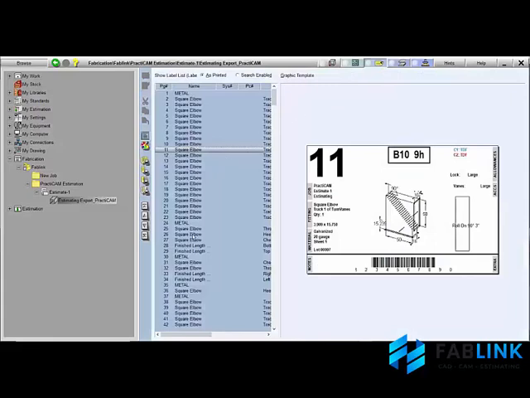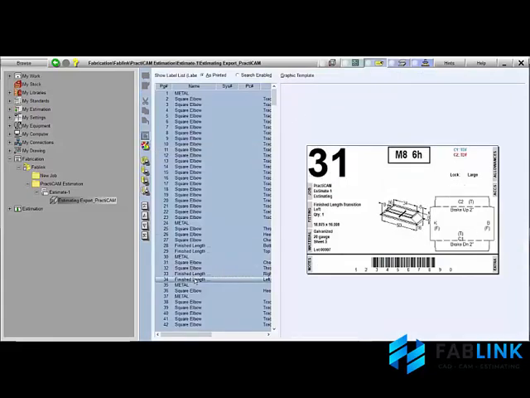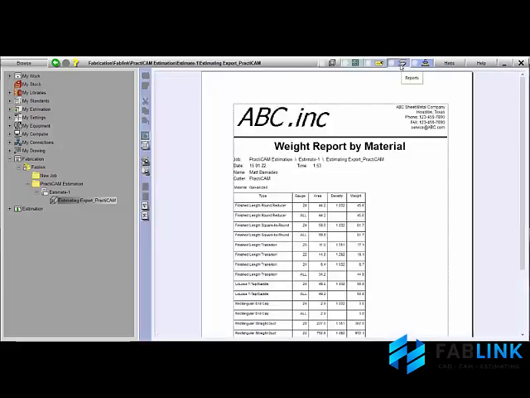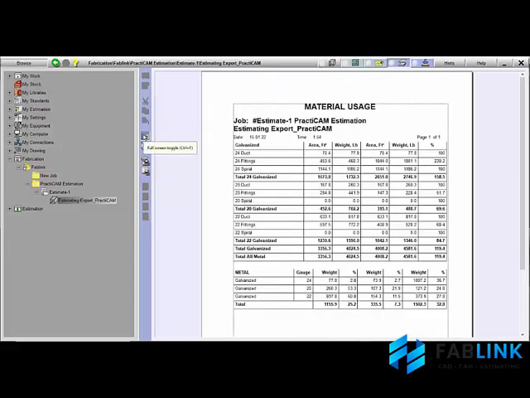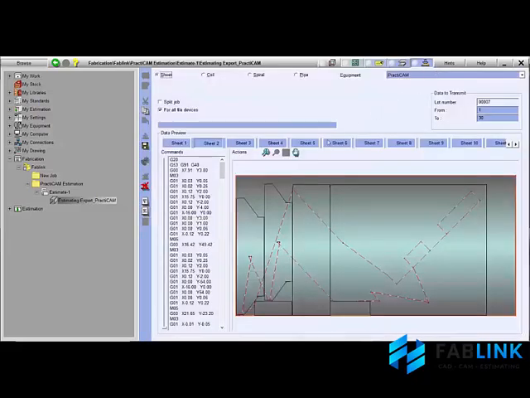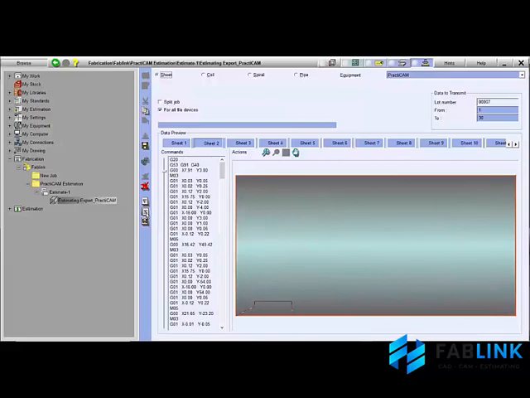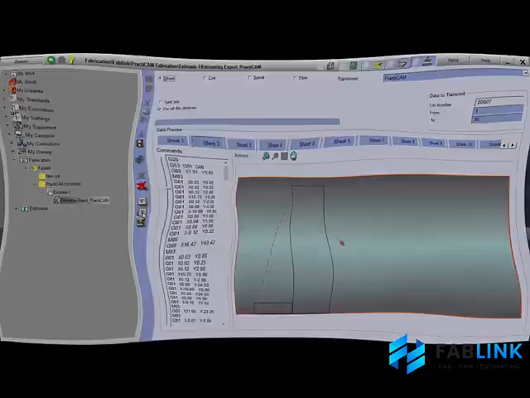Labels are already printing and ready to be scanned if you're interested in doing tracking. PractiCAM reports are generated instantly, showing exactly what you're using or purchasing. And as you may know, there is nothing inside PractiCAM that is not reportable. And lastly, with the touch of a button, your CNC tables are burning your duct. Again, one-time input for estimating, CAD and CAM, all inside one single software suite, the PractiCAM Design Suite.